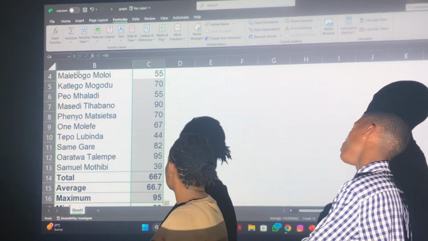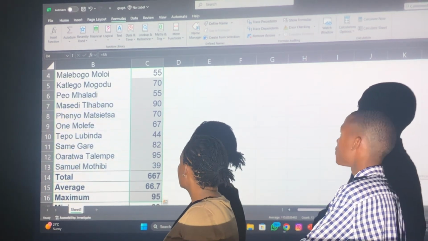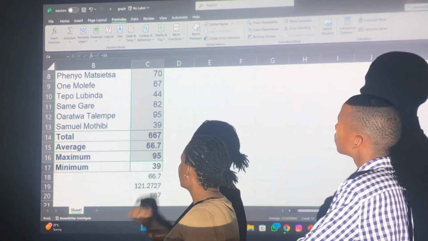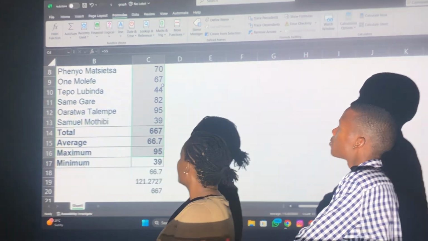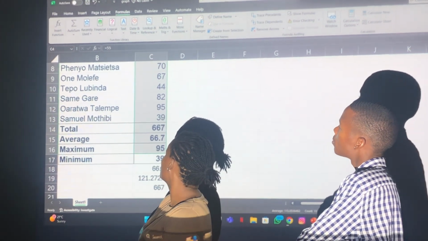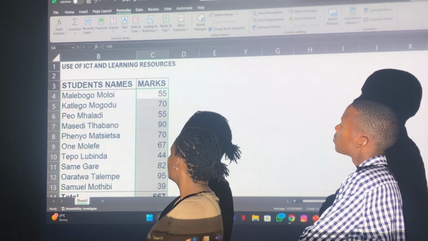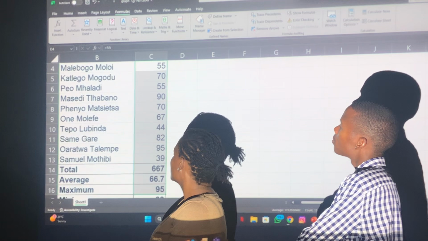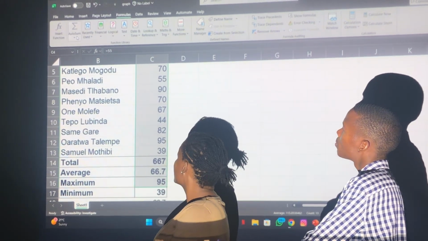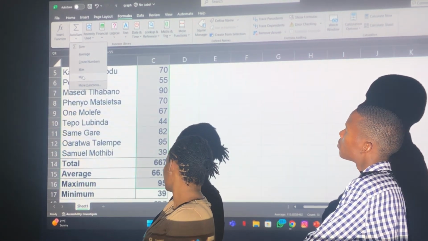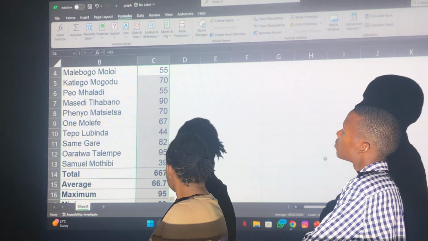It will give you the maximum mark. And then lastly, the minimum, you go to formulas, and then you press minimum. Then it will give you the minimum mark.